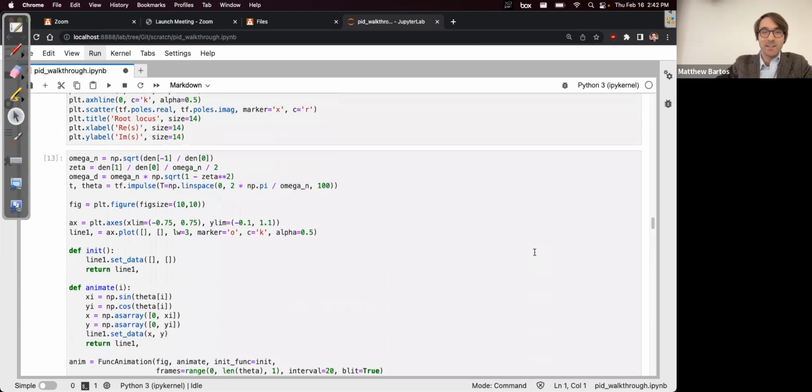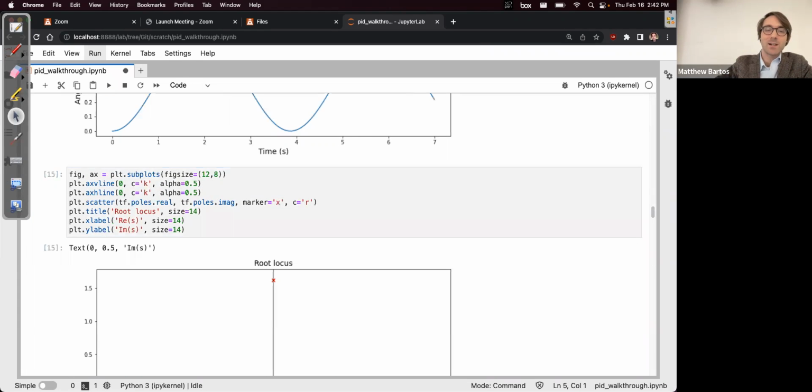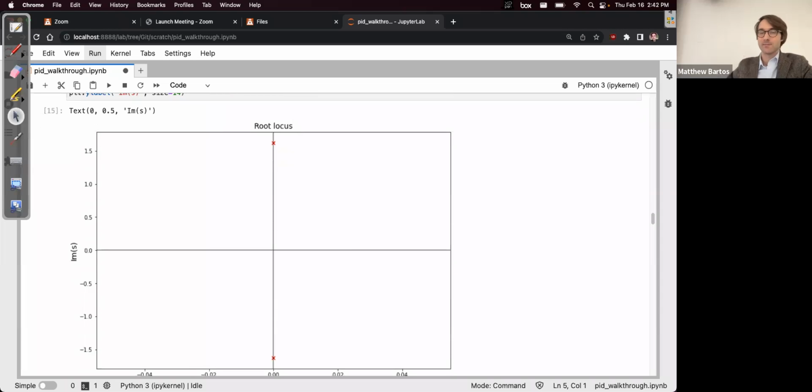Because they're purely imaginary. If we plot out the poles, we'll find that with proportional control, both of the poles will be strictly on the imaginary axis, which means that our Segway scooter is just going to continuously rock back and forth forever. And this is not ideal. This is not going to be a fun time if we try to ride this, because it's just going to be constantly wobbling back and forth, and we're going to get nausea.